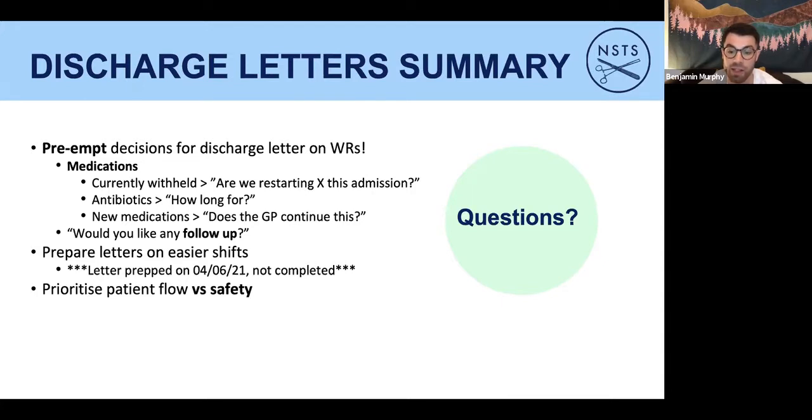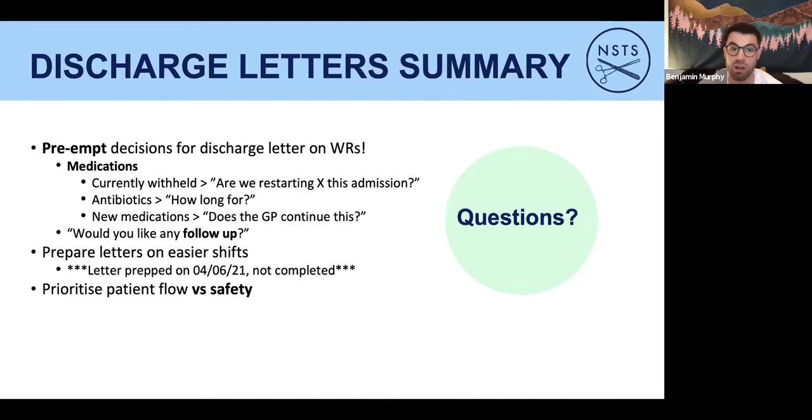If they're on antibiotics, surgeons love prescribing antibiotics without any end date. So almost everyone that comes in through ED for general surgery just seems to end up on amoxicillin, metronidazole, and gentamicin like it's actual candy. And there will not be a duration on that. It would just be indefinite. So just make sure we're asking things like, can this go to oral?